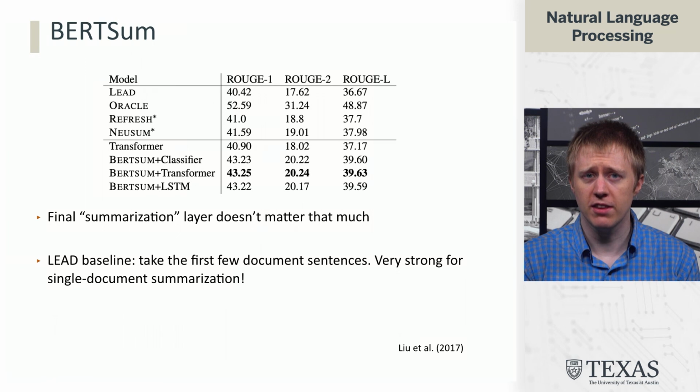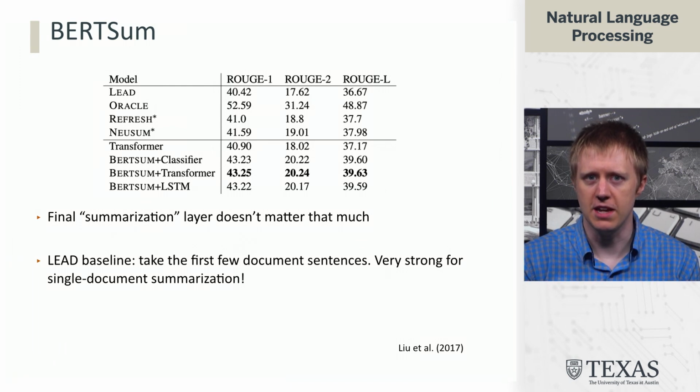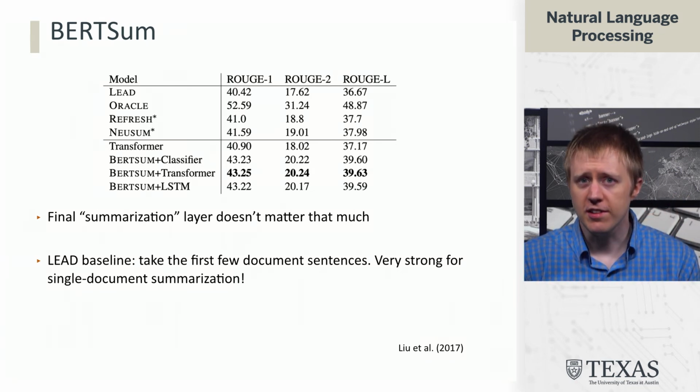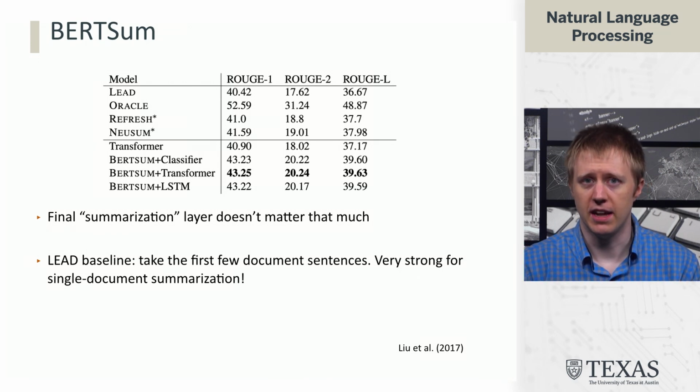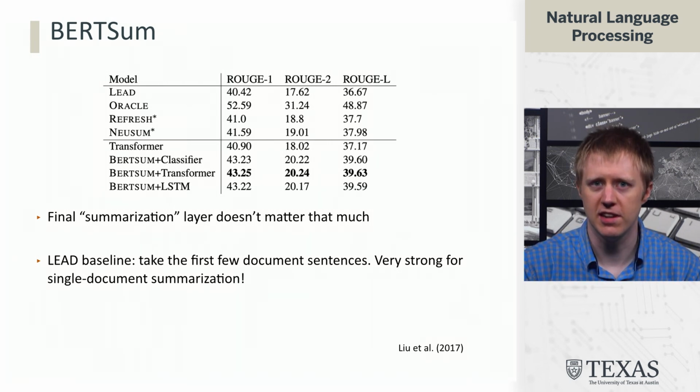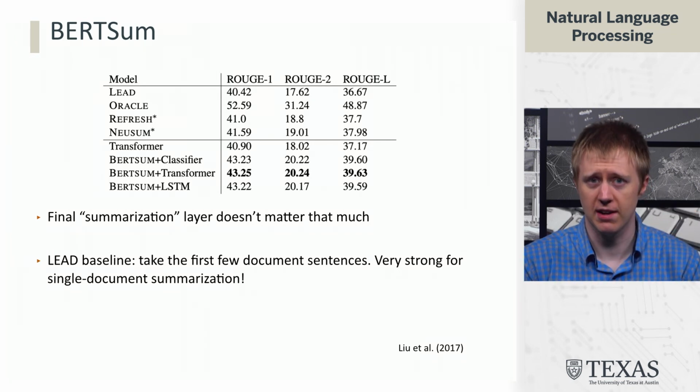The other thing that I want to emphasize here, because this is the first single document case we've looked at, is this baseline at the top, the lead baseline, which is basically take the first few sentences of an article. This is news summarization, on a data set called CNN Daily Mail of articles from CNN and Daily Mail. And this is a very strong baseline. You can see that its ROUGE scores are actually better than, well, okay, it's not better than some of the techniques listed here, but there are plenty of summarization techniques people have proposed which fall short of this baseline.